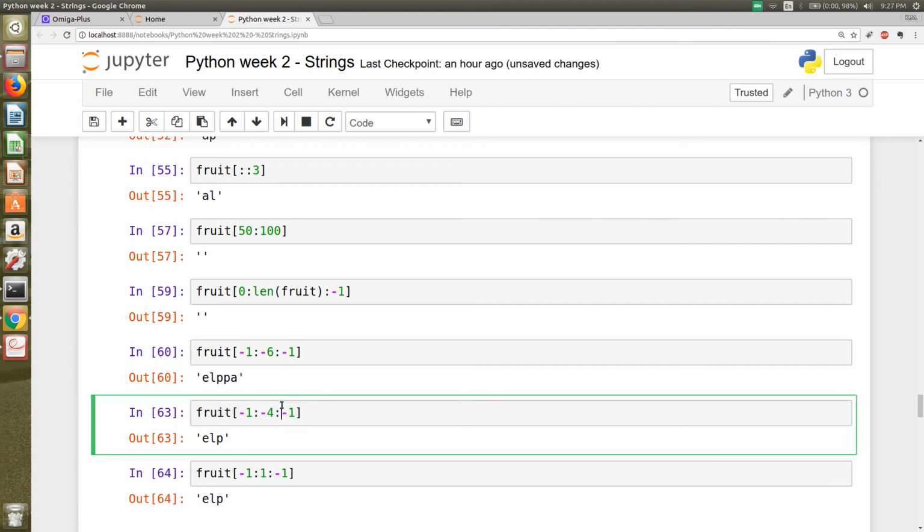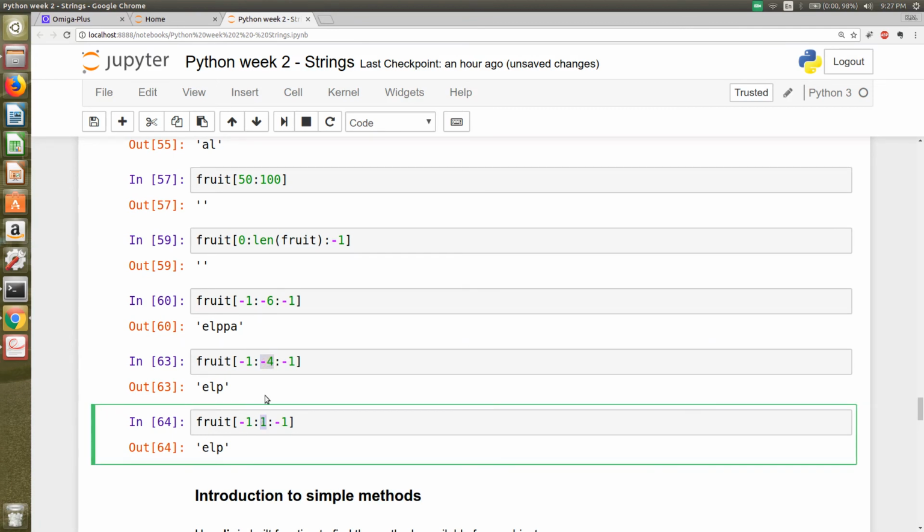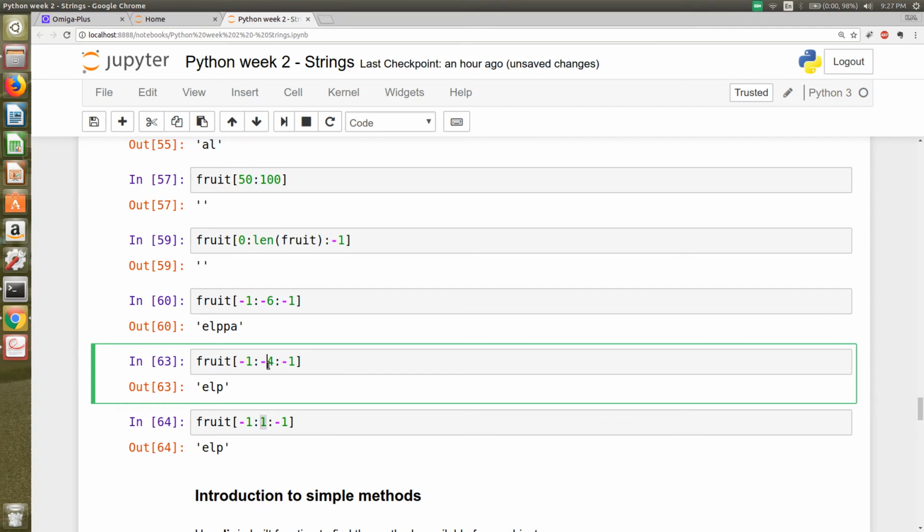Both of them return the same result, because the -4 here and the +1 here correspond to the same index with respect to this particular string, fruit. So make sure you practice all this. But I would say, try to keep things as simple as possible. When you need negative indexing, it can be really useful as well. So make sure you learn them.